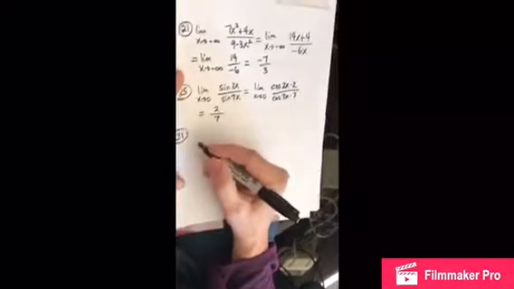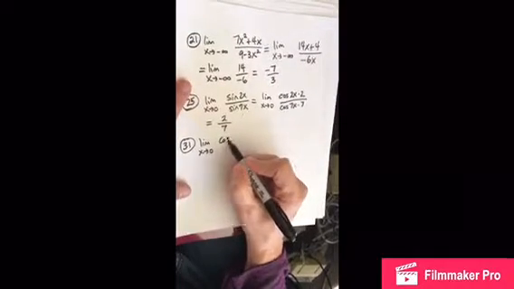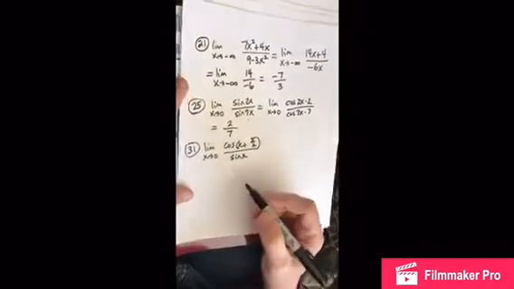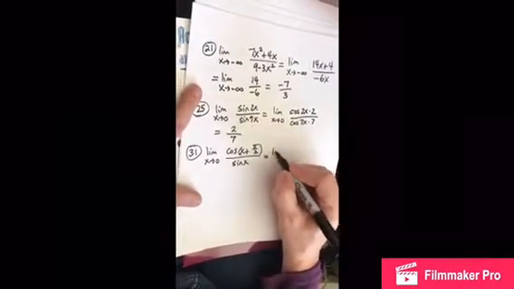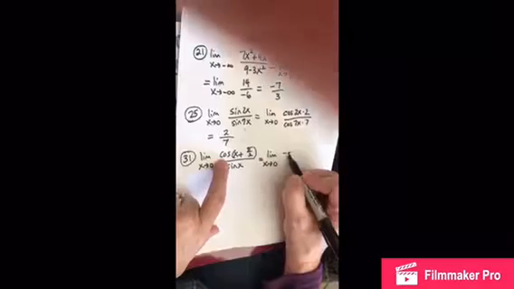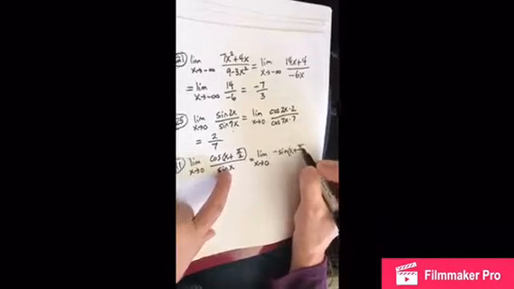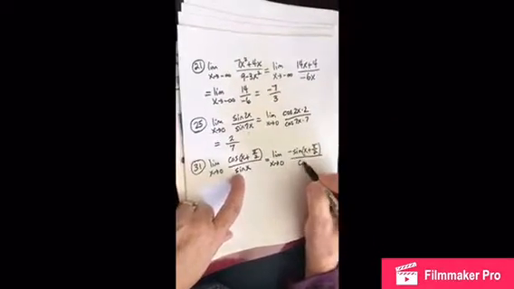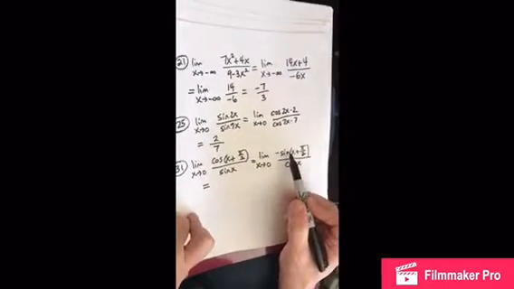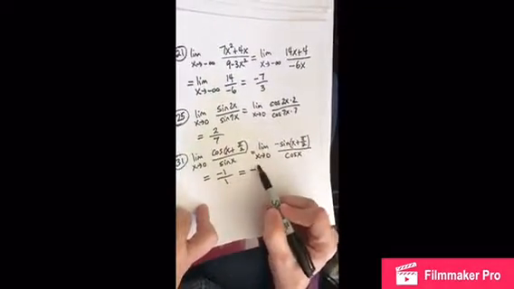Number 31. The limit as x goes to 0 of cosine of (x + pi/2) over sine of x. 0 over 0. So we'll take the derivative of the numerator and the derivative of the denominator. So the derivative of cosine would be negative sine of that same thing, x + pi/2. And then the derivative of the sine is the cosine. So now we should be good, because if we put the 0 in there, the sine of pi/2 is 1, so that's negative 1. Cosine of 0 is 1, so this limit is negative 1.